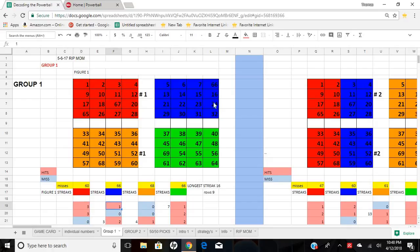Over here in the blue, the one that came up was the 16. And over here in the green, the one that came up was the 55. You can see that there's a 0 here in the orange, which means that no winning Powerball numbers landed within this orange area. So the strategy is to try to guess where these zeros are going to pop up. If I could have correctly guessed that none of these orange numbers were going to come up in the last drawing, I could have eliminated all these numbers and really given myself a much better chance at picking the correct 5 white winning Powerball numbers.